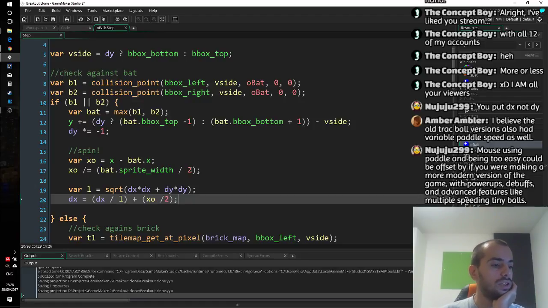Mouse using paddle and being too easy could be offset by if you were making a more modern version of the game with power-up debuffs and event features like modifiers being tiny balls. Yeah. I could also limit the speed, so I could make it go towards your mouse, but have a limit to how fast it can go.